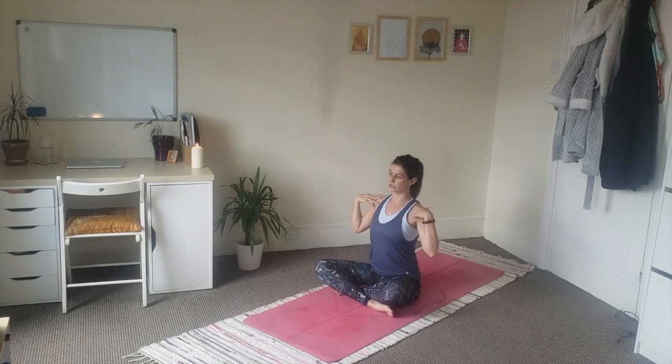So we're going to start seated, legs are crossed, sitting up nice and tall, let the shoulders relax down the back, and then just close your eyes. If you don't feel comfortable closing your eyes, you can just keep a soft gaze through the eyelashes, but the intention is to draw your focus inwards so that you're not distracted by things going on in your surroundings.